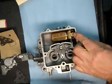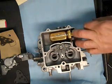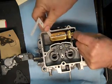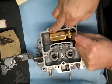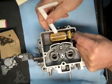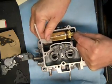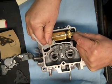Now the way you measure the float on these is you hold the float down back here, so that seats the seat, and you just hold it down here, and you measure, come back from the toe about 1/16 of an inch or so, and you measure from the top of the float bowl here down to the carburetor. And on this, now you got to follow your specifications. It's different for each vehicle. This one I know happens to be 3/16, and I can see it's off a bunch.